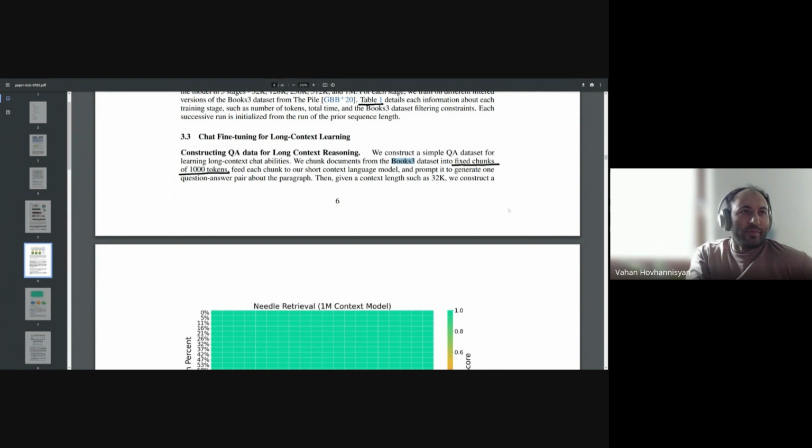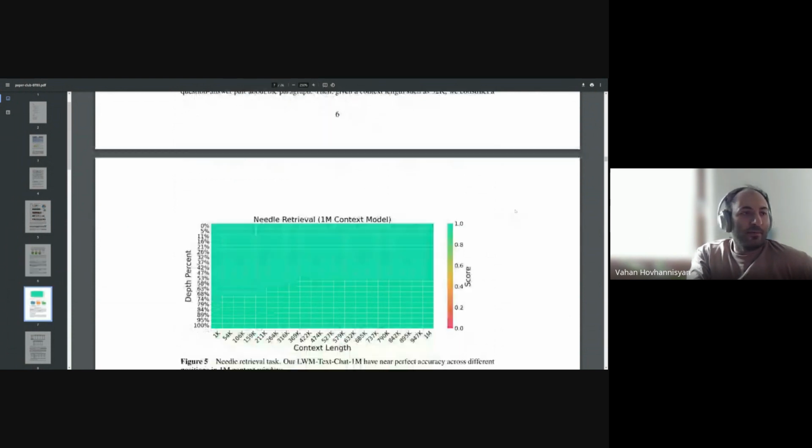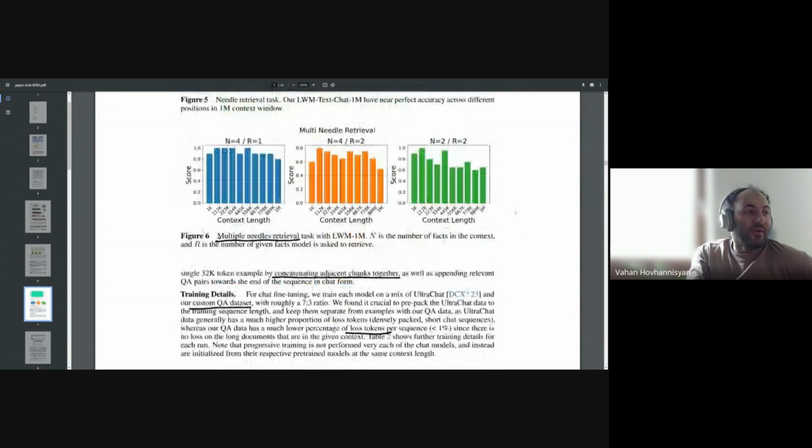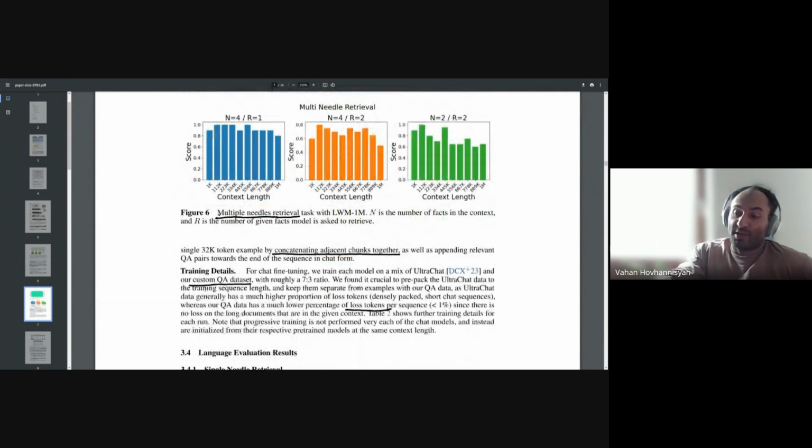But then they actually mix the chat with books data. I think we have details later. But there is fine-tuning on chat data also, because otherwise the model won't be able to answer questions as a chat. You need to fine-tune on chat also.